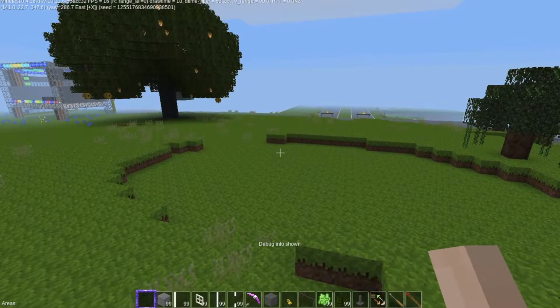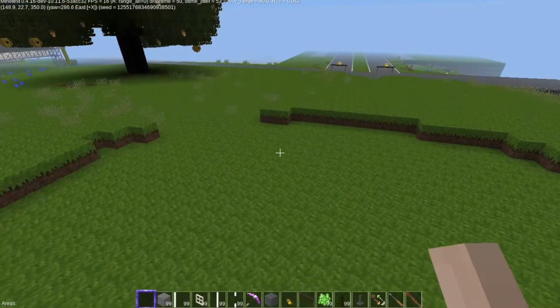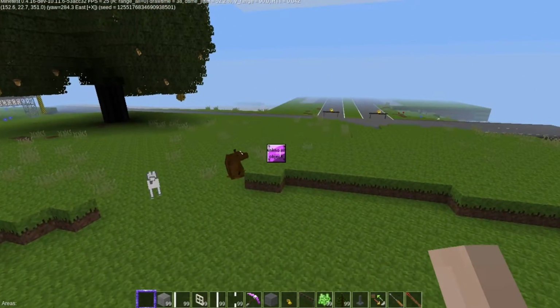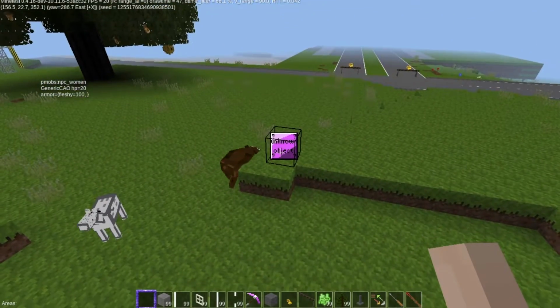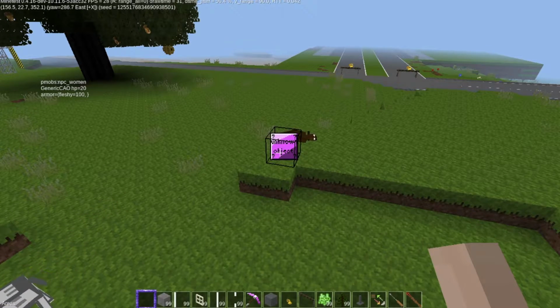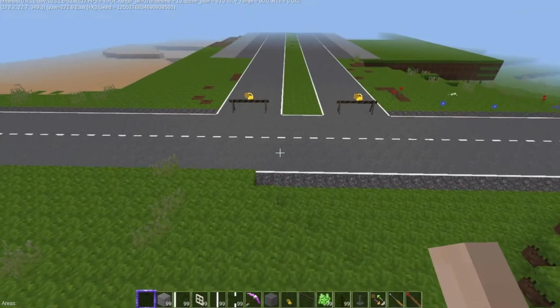Ooh, there it is. There it is. I still have those things. There it is. P-Mob's NPC woman. It's gone.